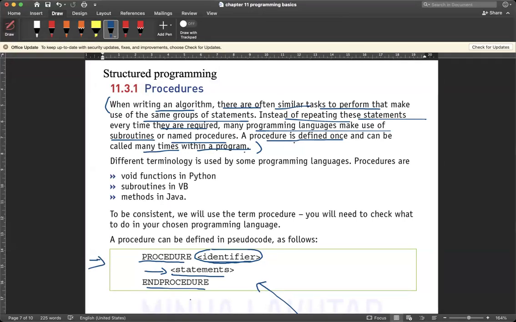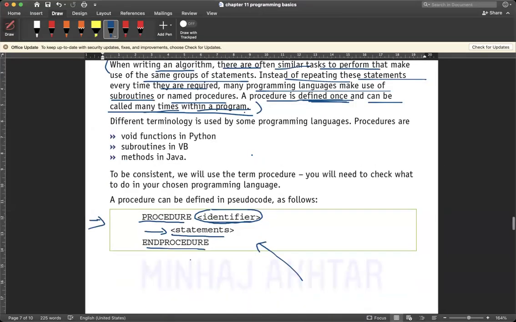So what is a procedure? A procedure is defined once and can be called many times in the program. Is that okay? जी sir. What is the syntax? How do you use a procedure? First, let me clean this mess. Okay. Now, you need to write procedure and a variable name.